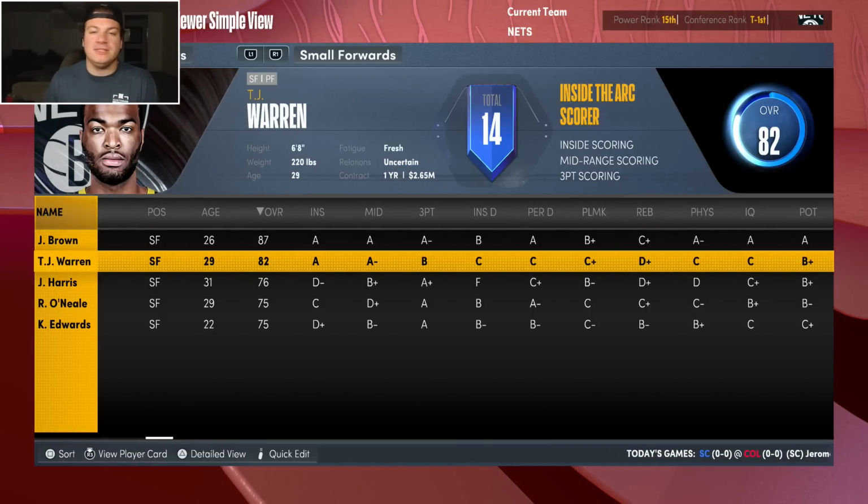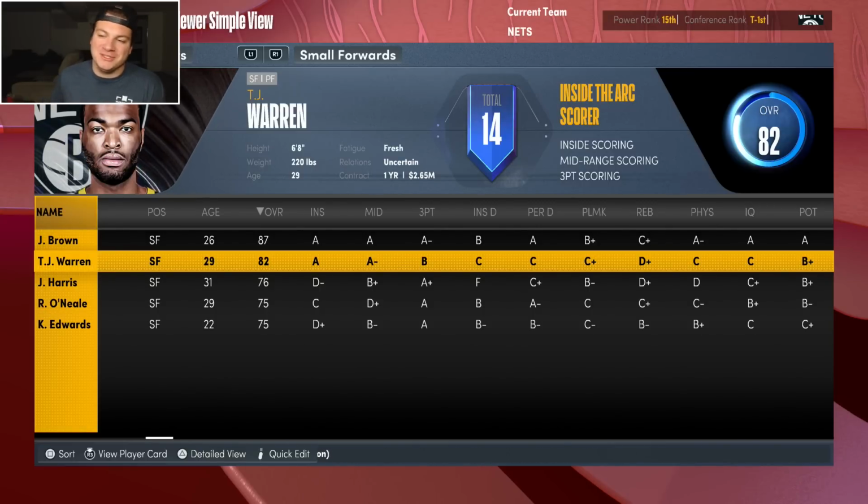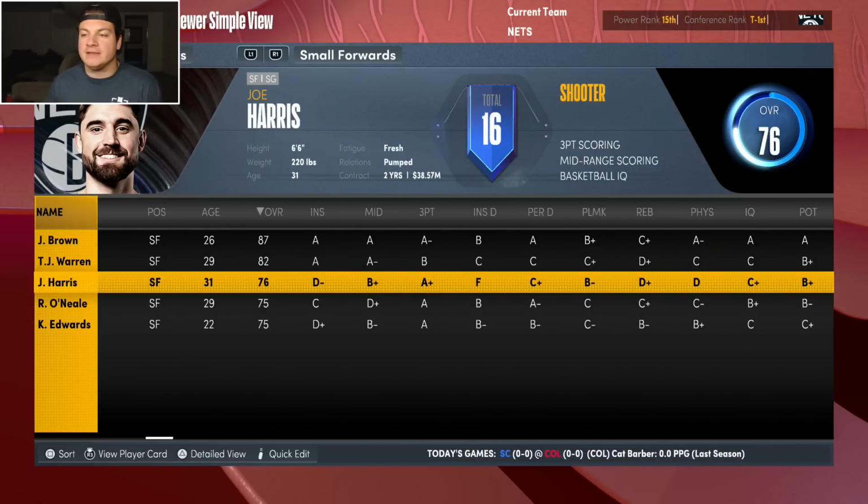TJ Warren on a really cheap contract. He's still an 82 overall. He probably won't be near that at the start of 2K23. He obviously has had an injury concern. Bubble TJ Warren was just so different and so awesome to see, man. But yeah, it's a good kind of prove it deal, if you will, here. There's some depth here. Obviously, Joe Harris is still a piece here as well.